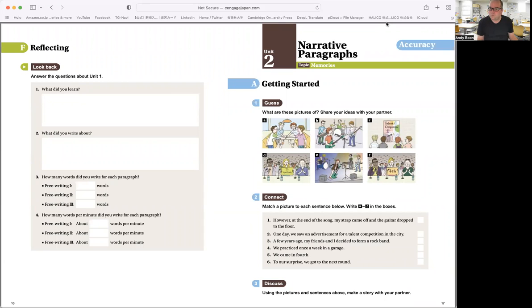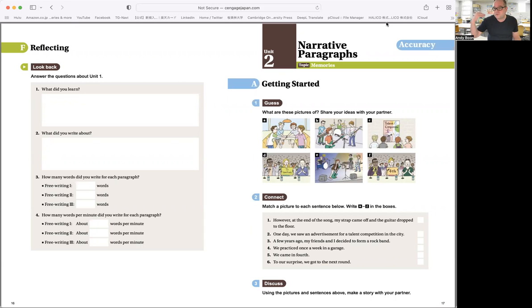Okay, so after that, we begin draft writing. Students are going to write their own narrative paragraph based on the model. And we're going to start off by looking at the plan. Once again, the model paragraph gives all of the information that students need. All of the examples come from the model paragraph.